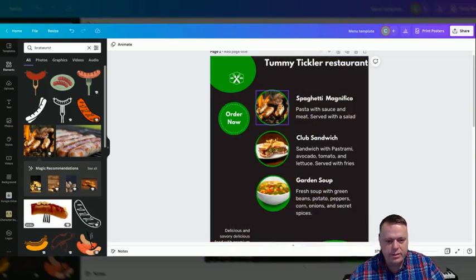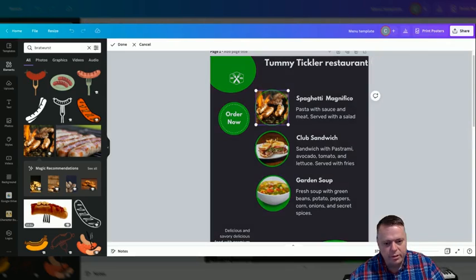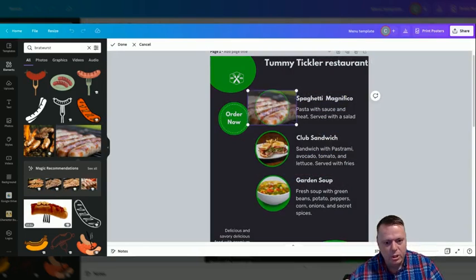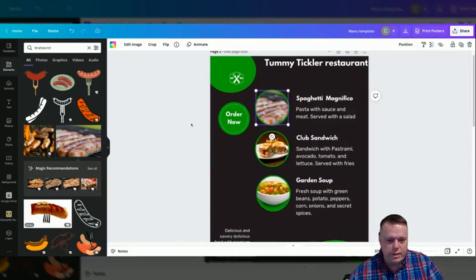If for some reason that doesn't work and you get it in the wrong part of the picture, you double click here and then you're able to move the picture around. If it's a bigger picture like this one, for example, you can move that picture around and kind of get that perfect shot. So there are different ways that you can manipulate the images.